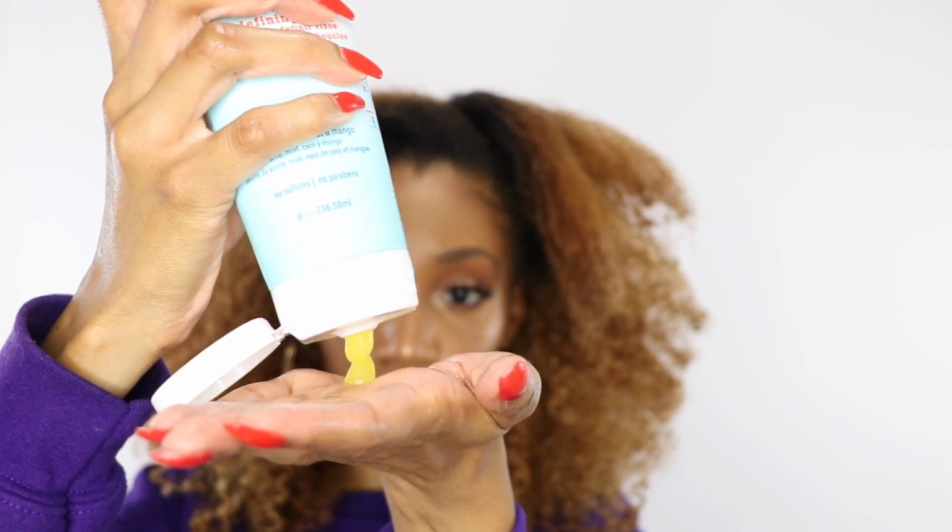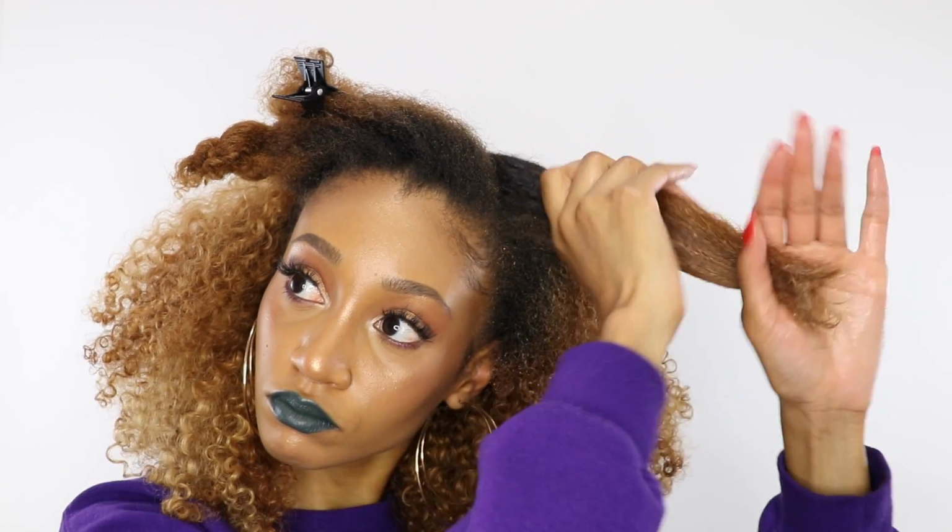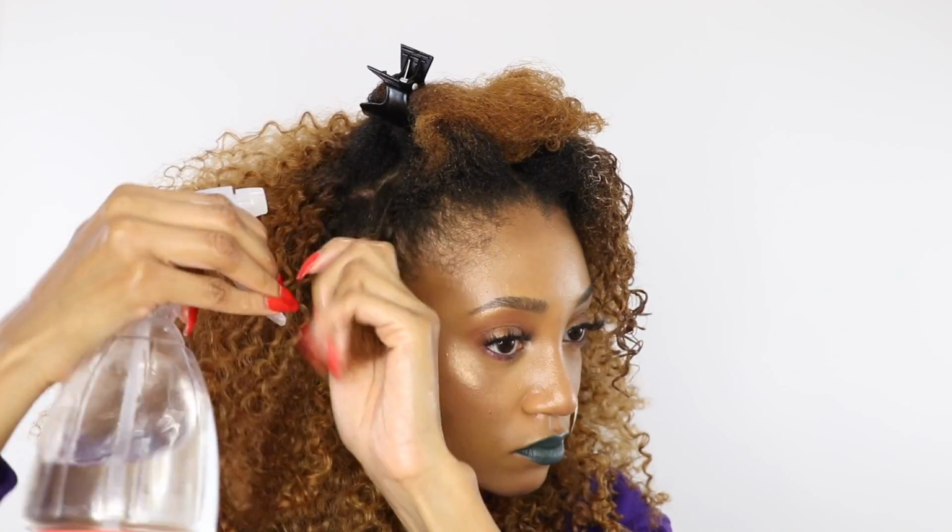In the set, there's a total of 6 pieces. And like I said, you can get multiple lengths to really switch up your look. If you want it to be all one length, you can do that as well. But there's a lot of options, guys.